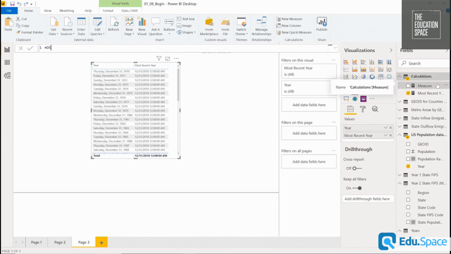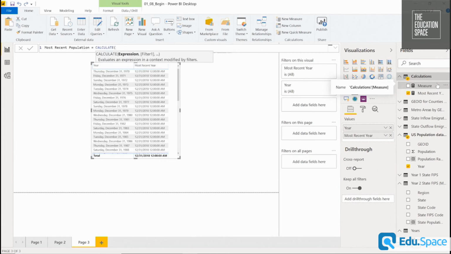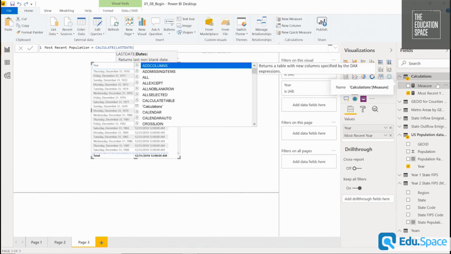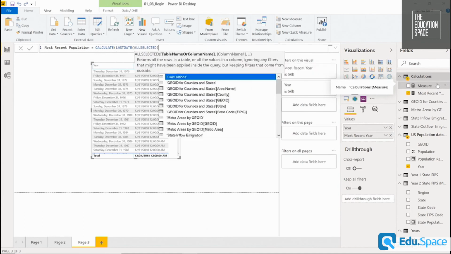Call this new measure most recent population, and I'm going to set up the calculation expression. I see the expression comes first, the filter is the second piece. I'm going to first add in the filter, and I'm going to come back to the expression. We use the same formula we used for the most recent year, and ALLSELECTED, and show the year.